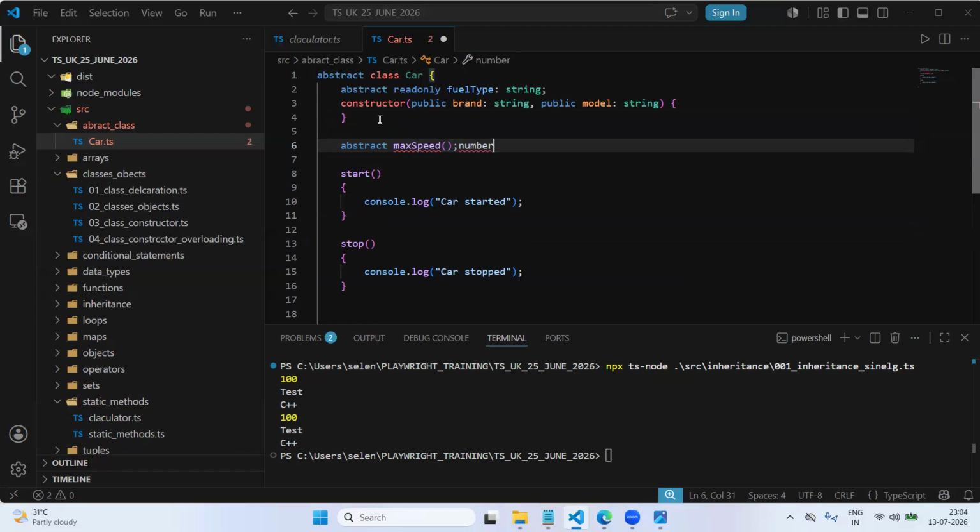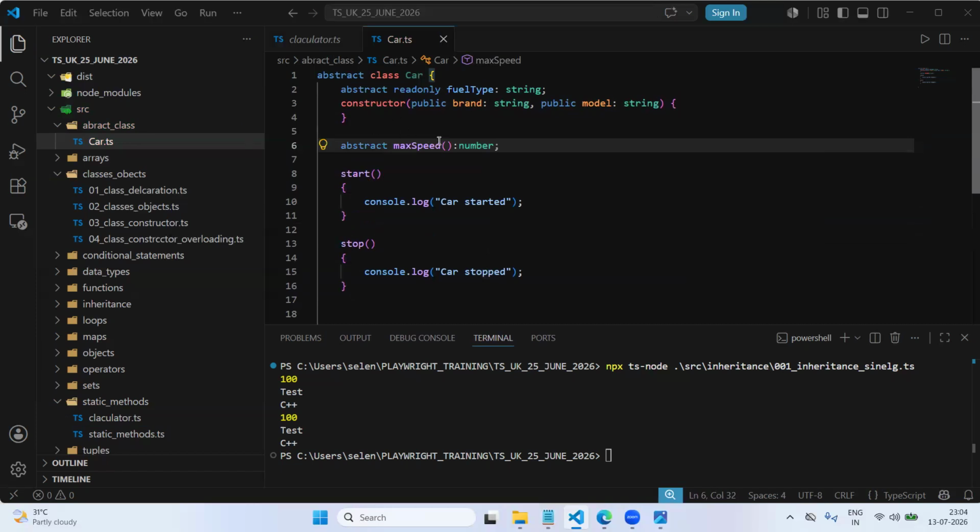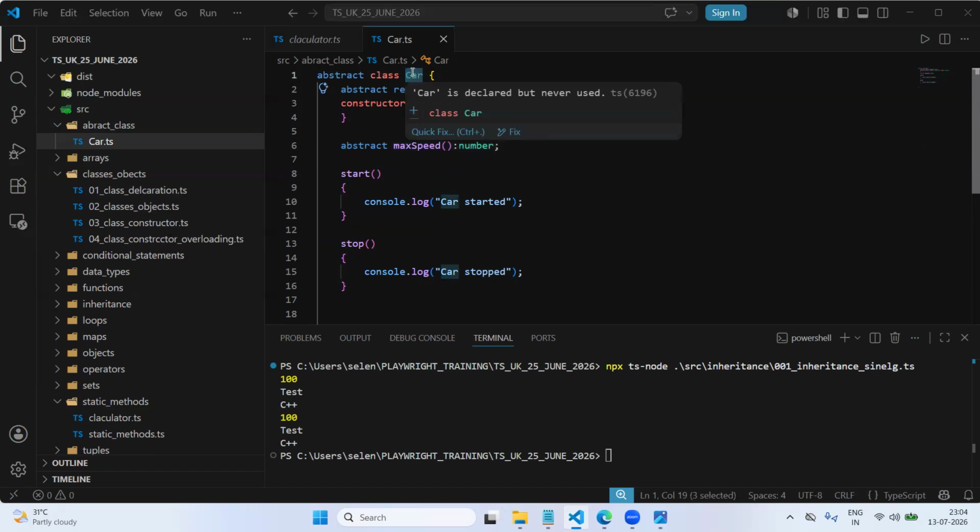Why did I not implement max speed? Because if I write the body for the max speed, let's say 100, that is not going to be applicable for all the cars. Car is a generic term, or a prototype. There are different kinds of cars, like Honda cars. Again, you have Ferrari cars. The speed of a Honda car is, let's say, 150.